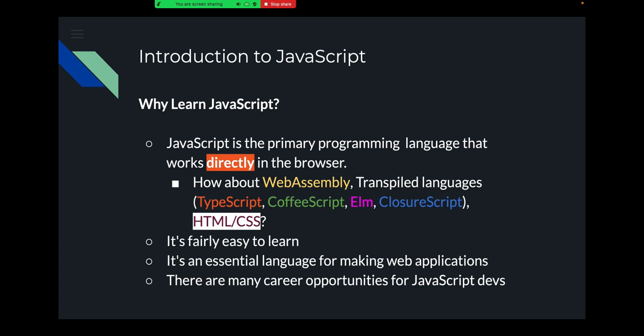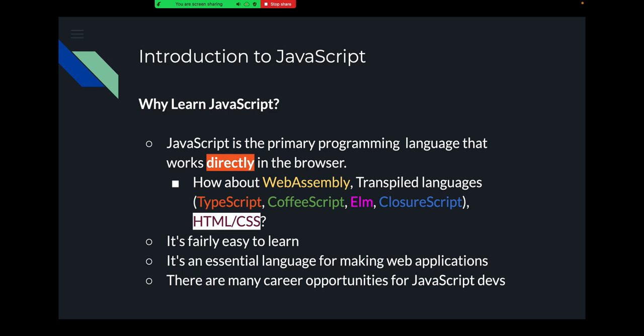Of course, there are compilers for doing that, so you don't have to do it yourself. Once you keep developing your TypeScript or CoffeeScript, behind the scenes it is compiled to JavaScript before it can even run on your browser. ClojureScript and similar technologies introduce functional programming, but again, they must be transpiled to JavaScript. So we can say that yes, JavaScript is the primary programming language for the web, right?